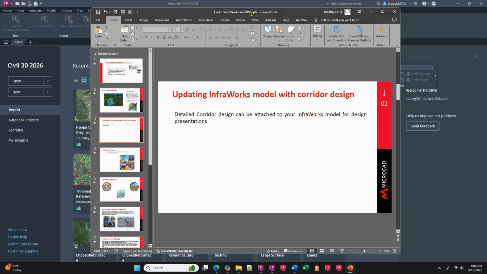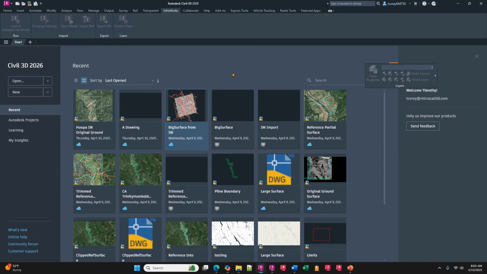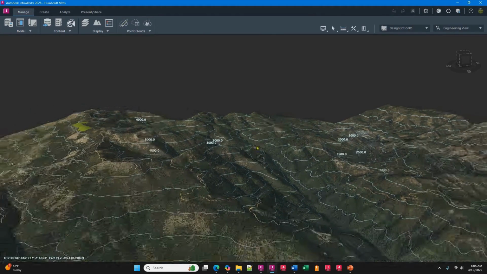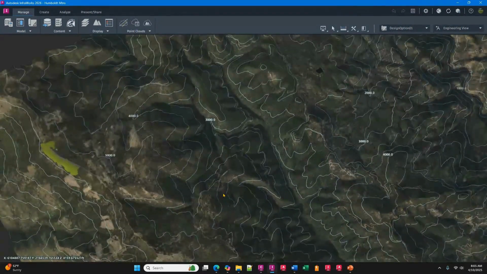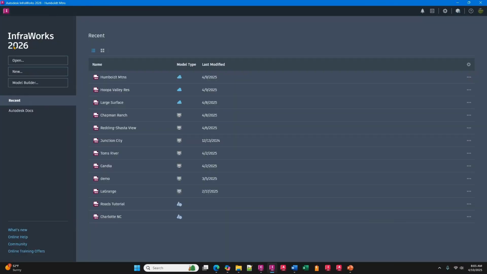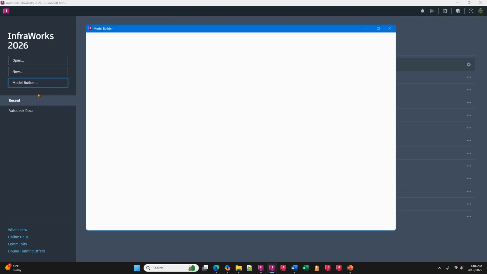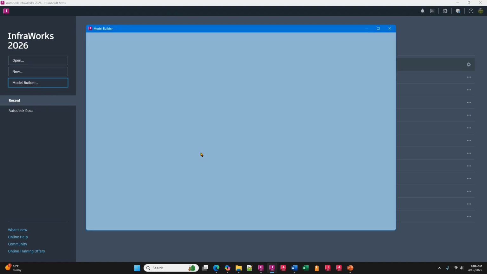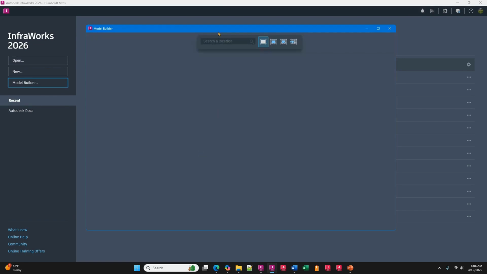Hope you're not upset. I'm going to give up on the slideshow now and go to the software. Here I have Civil 3D as well as Infraworks running. Now, I want to show you first with Infraworks. I'm kind of in a project here, but I'll show you how you use this. Infraworks has this tool called Model Builder. So the very first thing you do is go and zoom in to the place on Earth that you want to capture a project for.